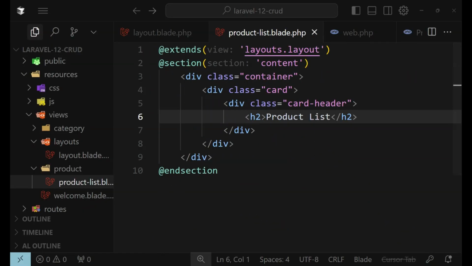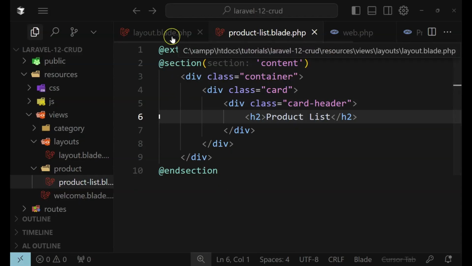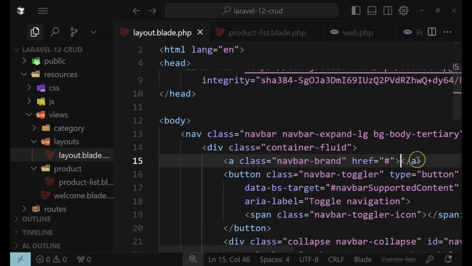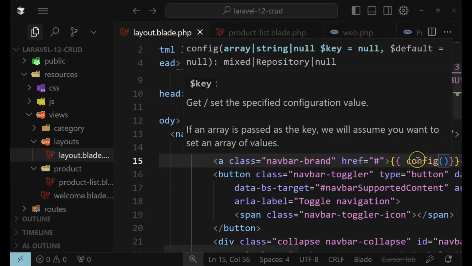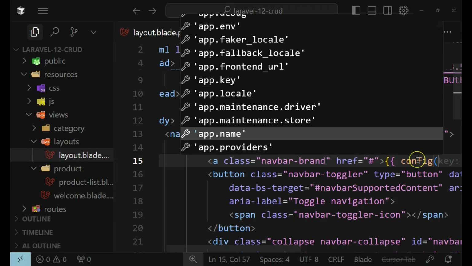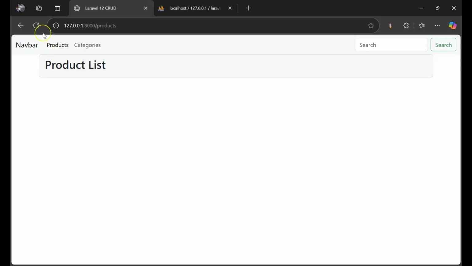Okay, so now we need to change this one, and I want to reference this one to the application name. To do so, go to the layout file, and here in the nav bar, we may want to reference the application name by checking the config, and then here we are going to use the app name, which is this one, and then from there the name will change to the name of our application, which is Laravel.